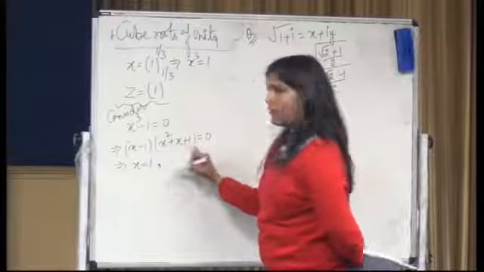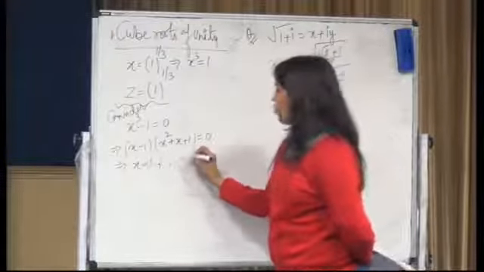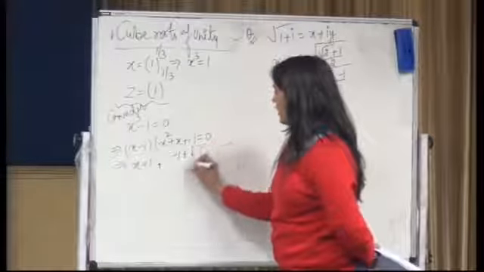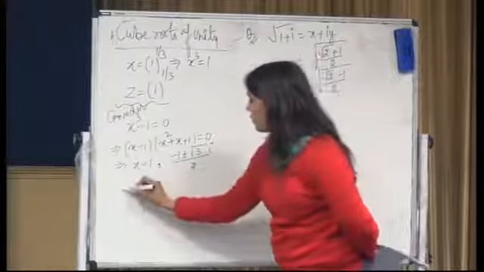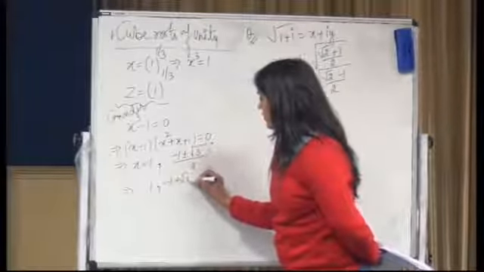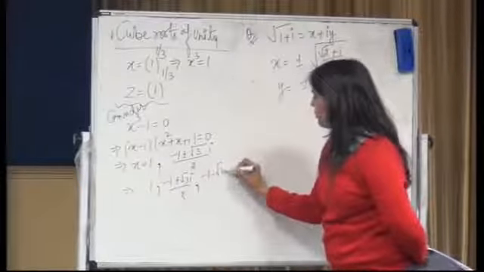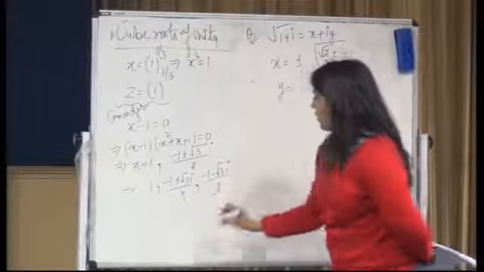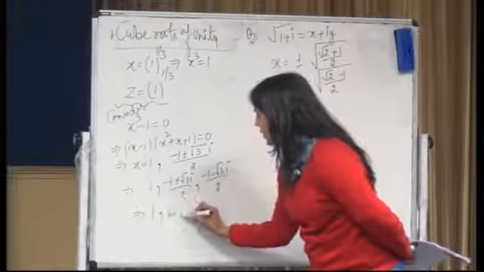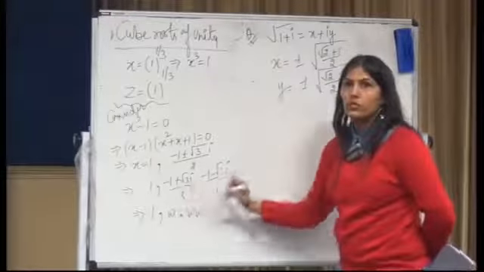Then from here, how do we get the roots of this equation? This is a quadratic equation, so minus b plus minus under root 3 iota. Can I write it directly, because you know the roots? So one root is this, another is this. You know this problem very well. This is 1, this is omega, and this is omega square. If you square this number, you will get this.